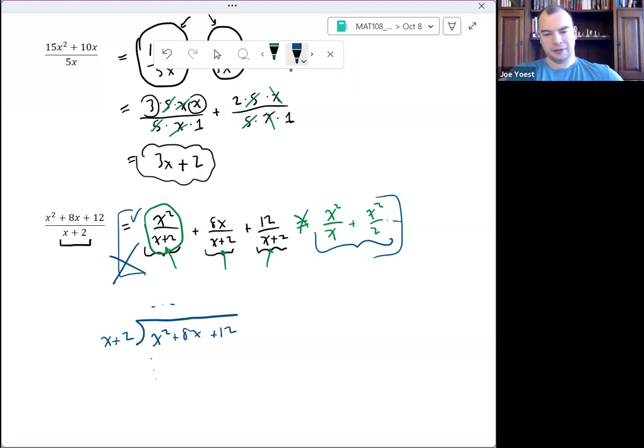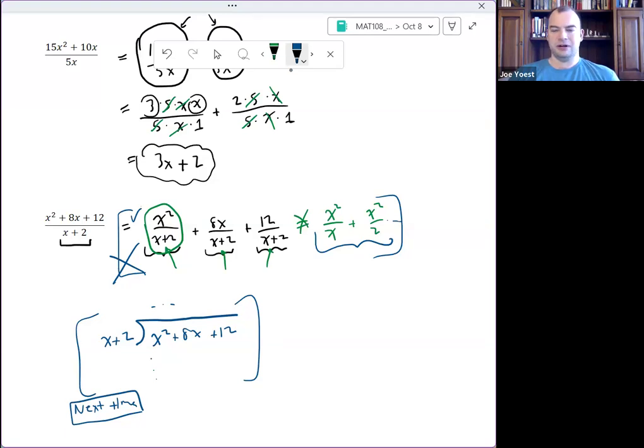And so next time, we'll review regular long division just with numbers, remind ourselves how the process works, why it works the way that it works, and then we'll do polynomial long division. This is something that has a lot of steps. It might not be a bad idea for you to read through the material before next class meeting, maybe even watch a YouTube video or something on it. I might even, if I remember to, post a YouTube recording of one of my previous lectures from a different course.